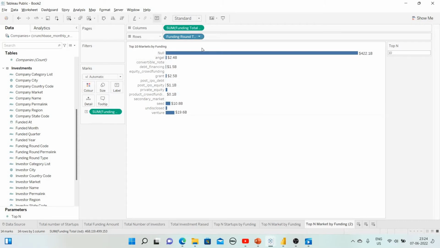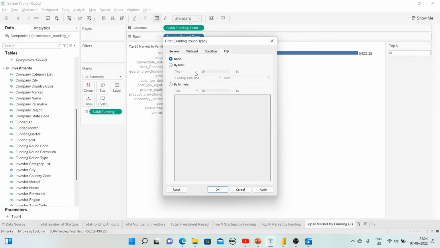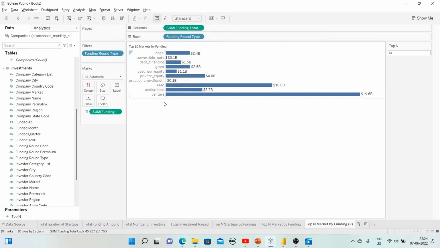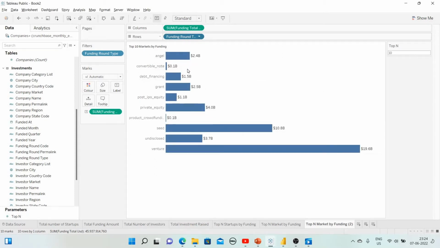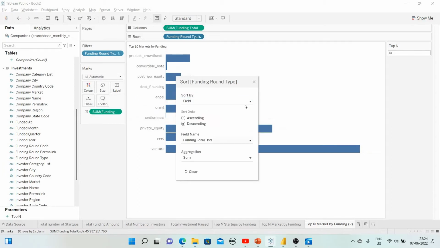and here is, let's filter this. So just exclude this null, go on the top, select top n, apply OK, give them space. Let's sort them by field.